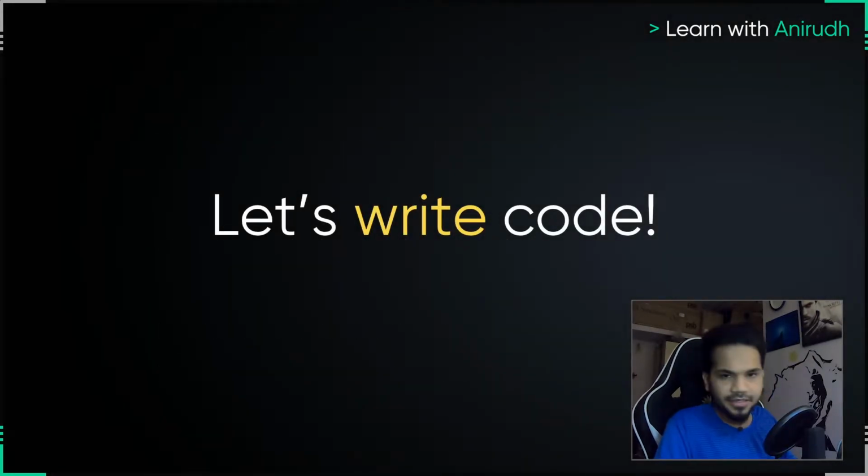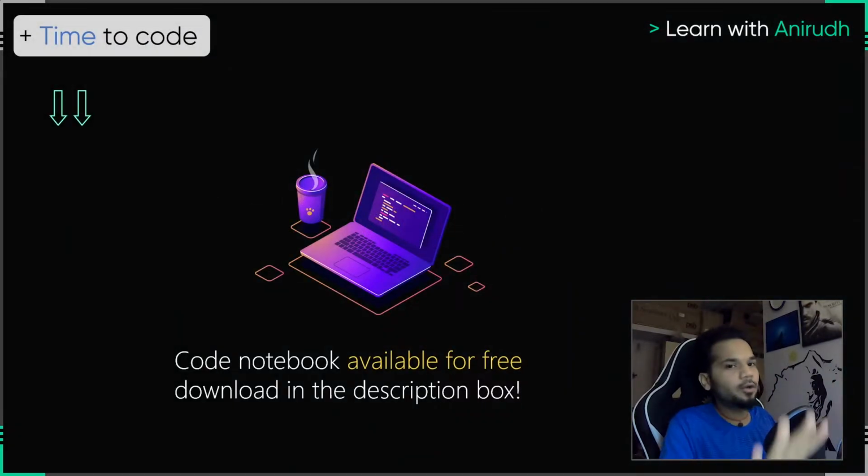Right, and now coming to this one, let's dive right into the heart of the concept. Let us start writing code in Python. As always, I'll be writing code in Google Colab. Google Colab is a free Jupyter notebook that is hosted on the Google Cloud platform. If you have a Gmail account, it is free to use. And this entire Jupyter notebook that I'll be showing you will be available for free in the description box below. There is a link there, so make sure you check that out. It'll bring you to the exact same page that I'll have open throughout this tutorial. So let's get started with Google Colab. Let me quickly open it and we can start writing code.